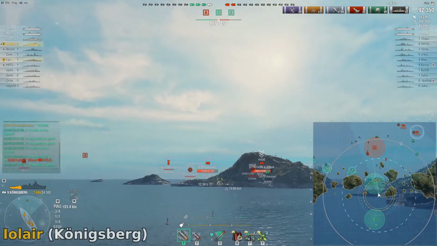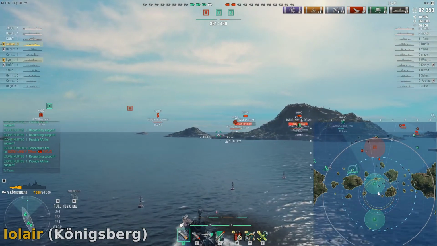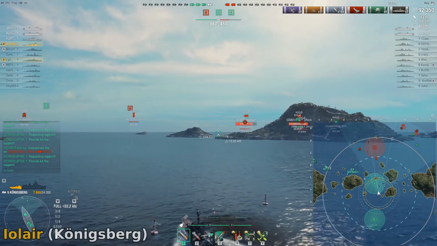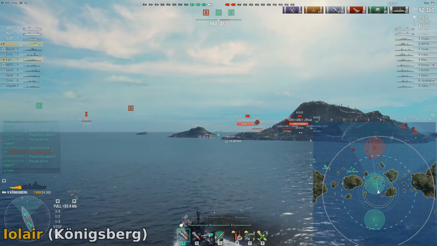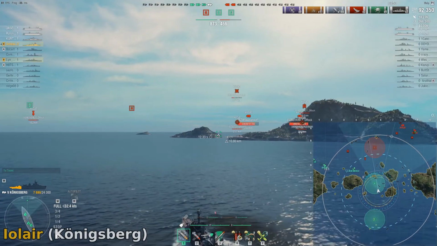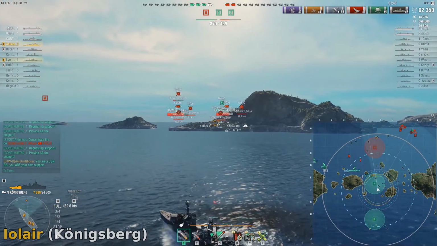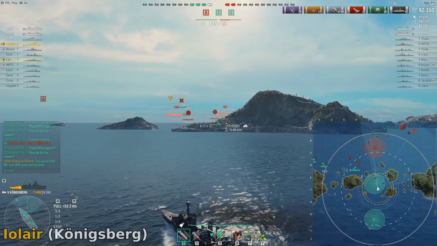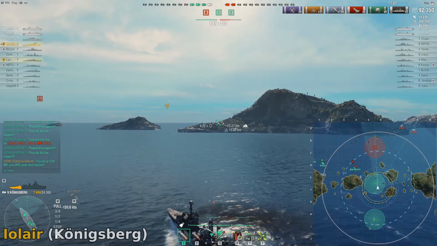Now we have detected both of the carriers. So again, hats off to Wes's carrier players. They struck me as being very aware of the situation and kept their ships moving so that they would stay out of harm's way for as long as possible. But now that there are no other surface ships, these carriers are going to be obviously the sole targets of myself and the New Mexico, as well as our two carriers.